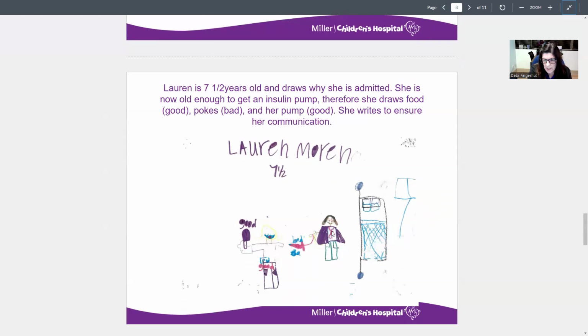This is her nurse, and the nurse is giving her insulin, an injection, and she writes bad. And then she also draws her little insulin pump that she's transitioning to, so she doesn't need injections anymore, and she writes good for the insulin pump. And then it's also good because it will help to regulate her insulin levels so that she can eat things like ice creams, and she writes good here. So again, this is a lot of labeling because perhaps she doesn't think she draws very well.